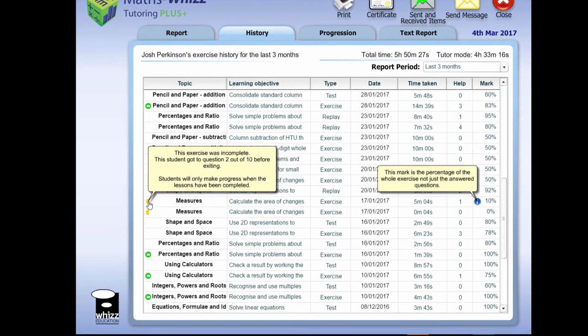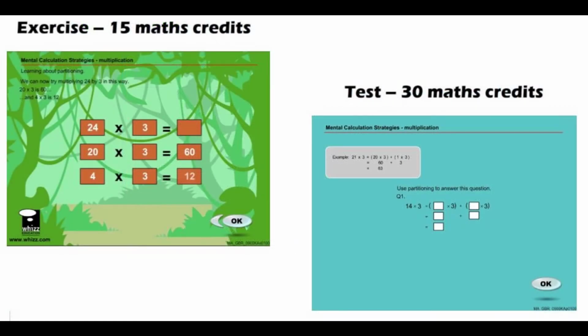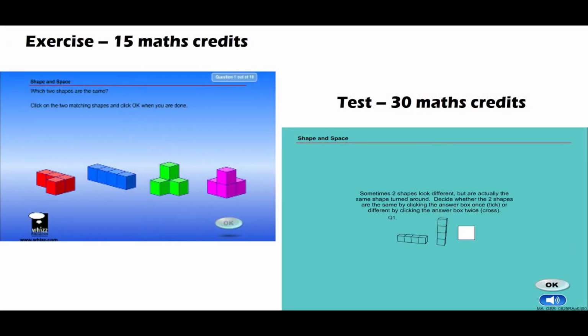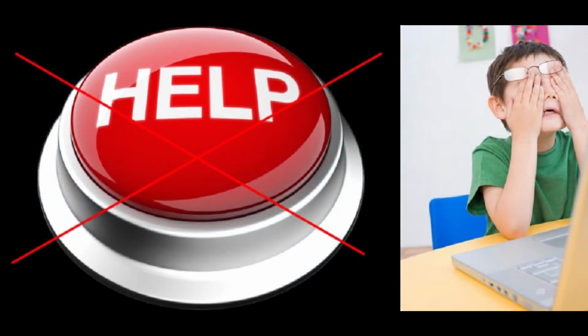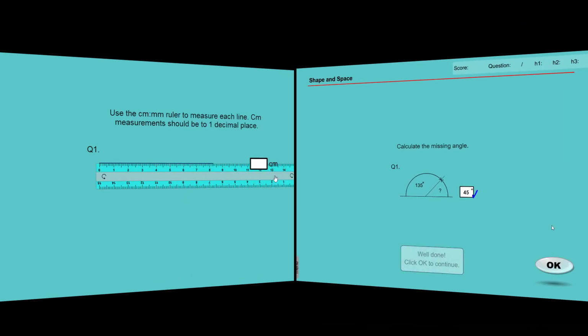This one is showing that they have exited an exercise without completing it. Try and look for repeating patterns in their history. For example, a repeated passing of exercises and failing of tests may indicate a lack of engagement in the testing format. Exercises are colourful and animated and highly engaging for learners. The short 5-question tests are where learning progressions are made and where students should not get any help. For this reason, they are very plain so that students recognise when they are in testing mode. The content should be the same, possibly presented in a slightly different way.